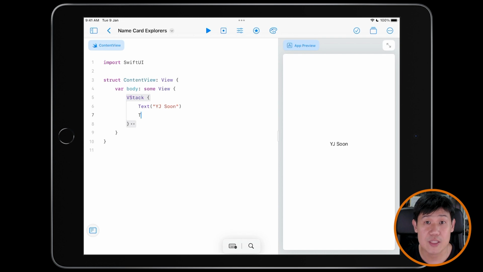I'm just going to press enter and type text, open bracket. Notice that when I type open bracket, the close bracket shows up. Also notice that because I stopped typing to talk to you, I got an error. That's because you have to put double inverted commas followed by some text inside this little text view. So not to worry, just type double inverted comma. It gives you the close inverted comma, which is super handy.